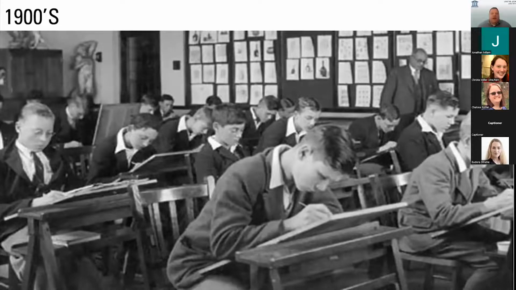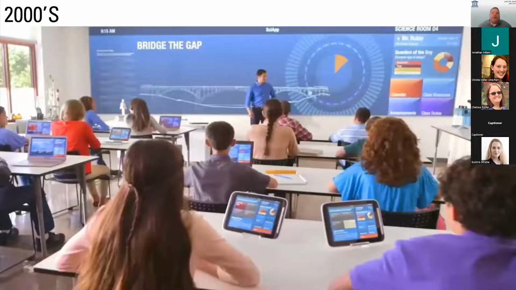Now let's look at a more updated, high quality image, with color and lots of exciting things to look at. This is an example of a typical science classroom in the year 2022. This classroom has a smart board, projecting charts of different information. Students even have individual tablets and laptops at their desk. And so this subject being taught, science, seems to have a lot more than just pencil and paper.